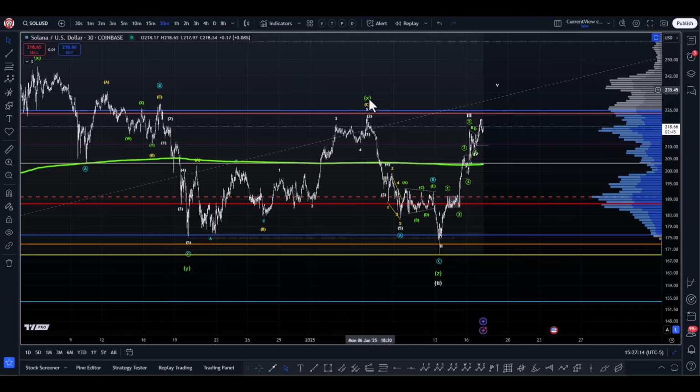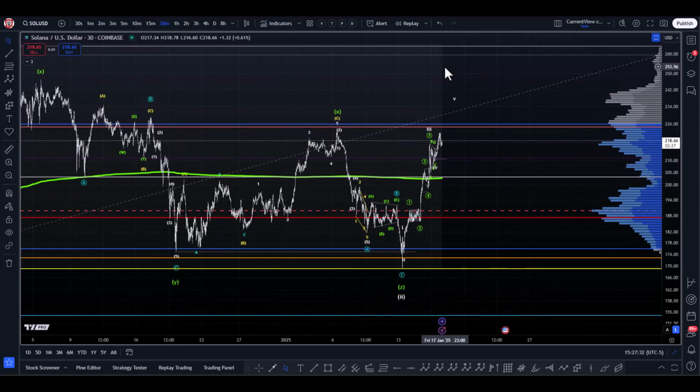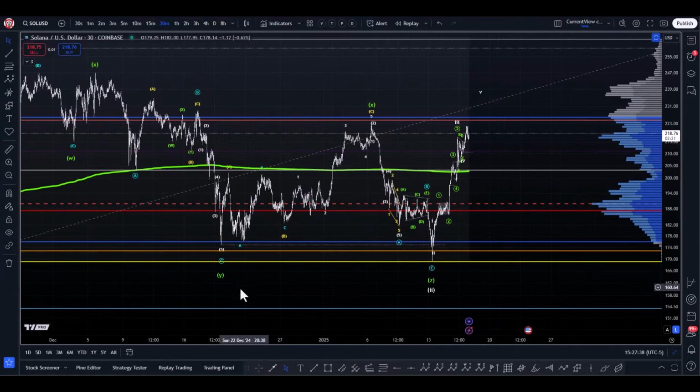Now, granted, everything I teach was all taught to me. Very few adjustments that I've made personally. If you're looking at this chart, the only thing I added here that's uniquely mine is the 65, which was just an observation, watching it break the 618 over and over again, going, boy, it doesn't break it by much. Up on the 65, we call it a golden zone, and now we have something that, again, it's your choice to ignore it, but I think that would be a mistake. Okay, so Solana on the 30-minute.